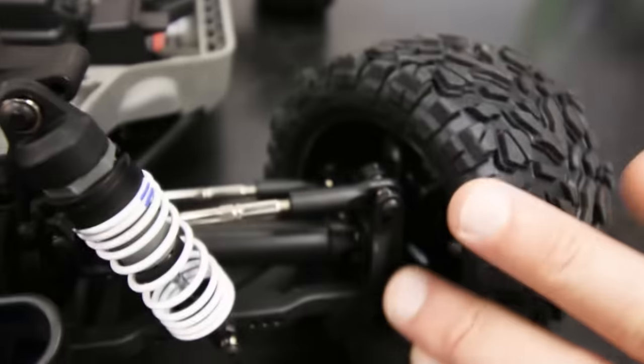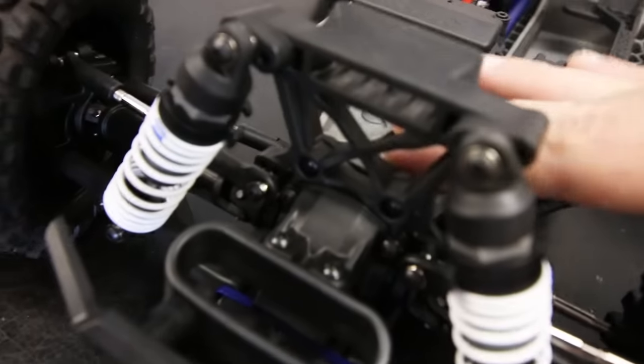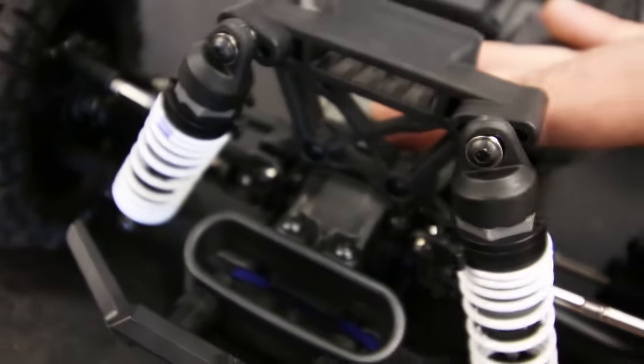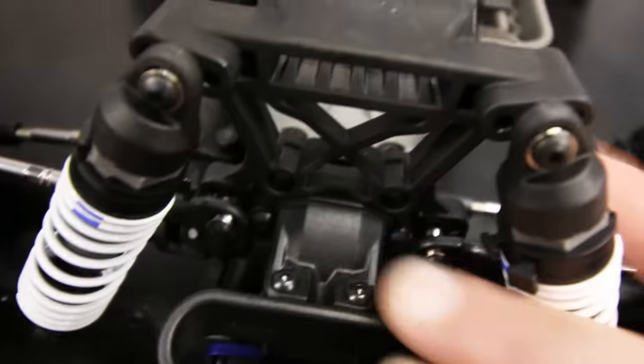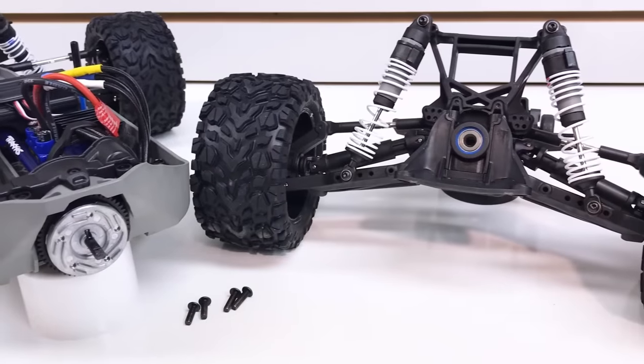And then, you know what, before I get out here, let me go back over to the diffs, because I want to talk to you guys about the diffs. Now we've got the Revo spec diffs on the inside here, oil filled. And let me see if I can get in there and focus on it. There's the front cover. Pretty easy to access this stuff. I mean, this is still the modular setup, so you can go and take things apart nice and easily.